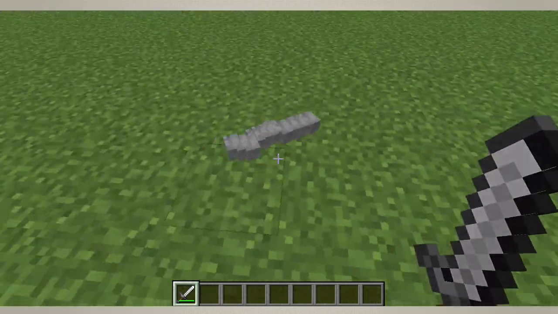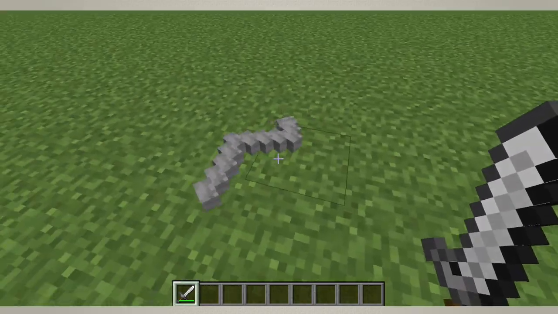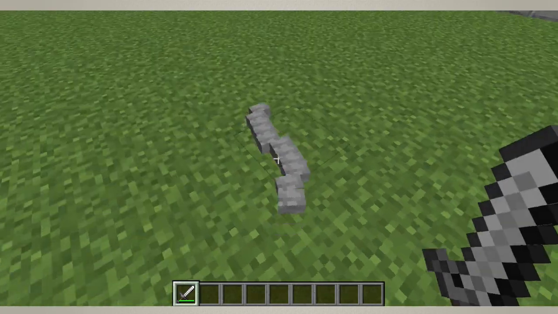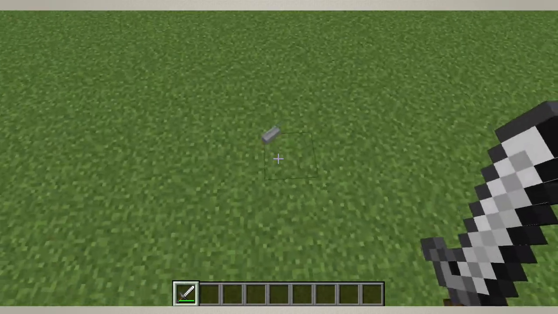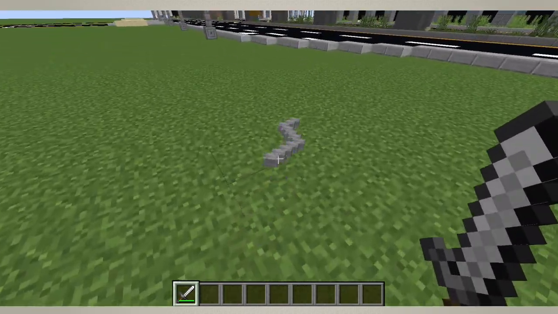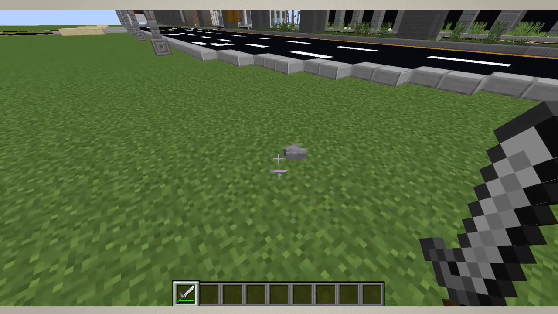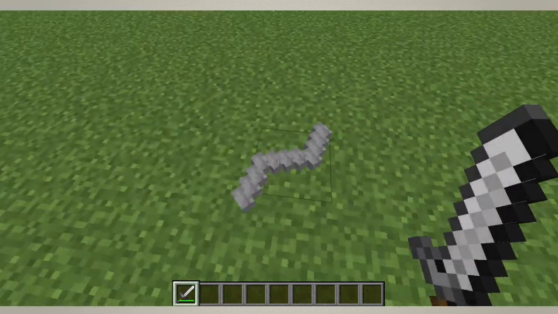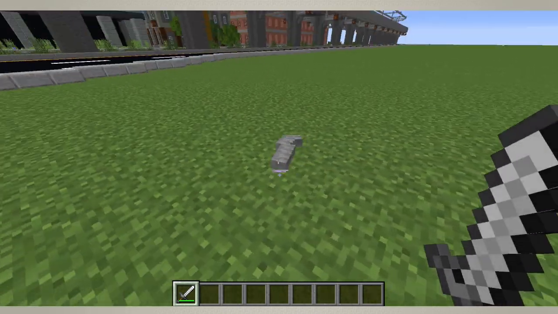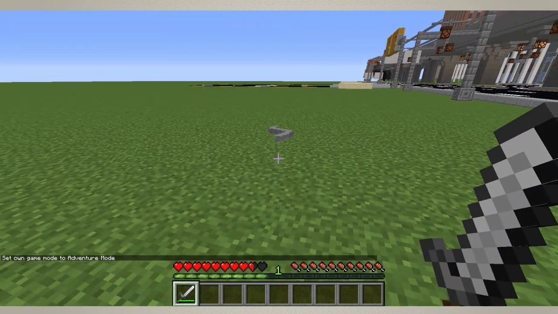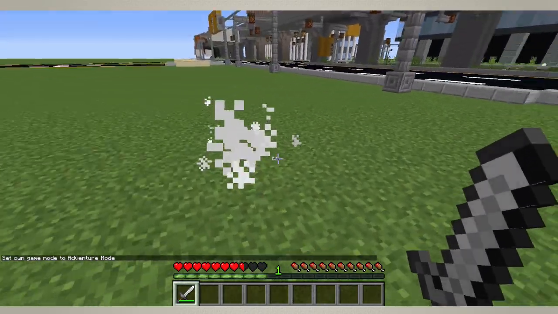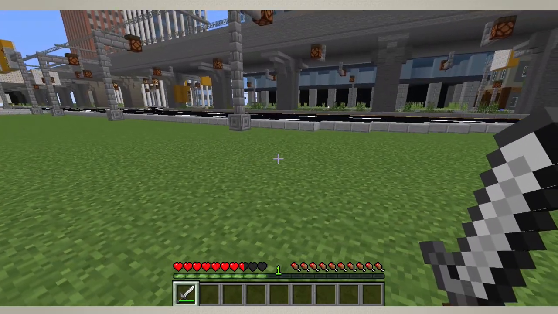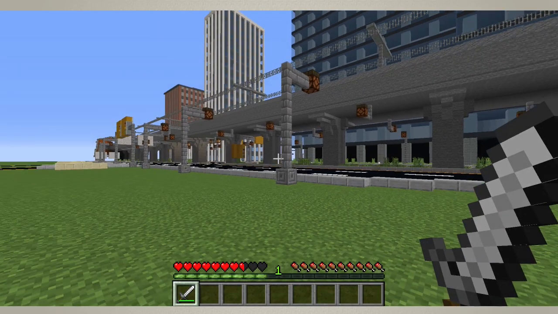Okay, of course you can modify the item model. It would probably look better if the model of the button would be a cube instead of this stretched in one direction thingy. I don't know, but yeah, we have a snake, and if I go to adventure mode, it will actually attack me. And I can attack the entity and it dies. And that's it.